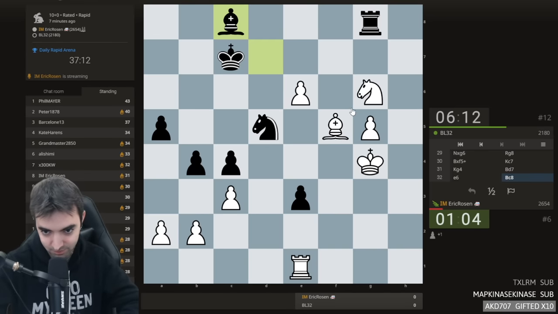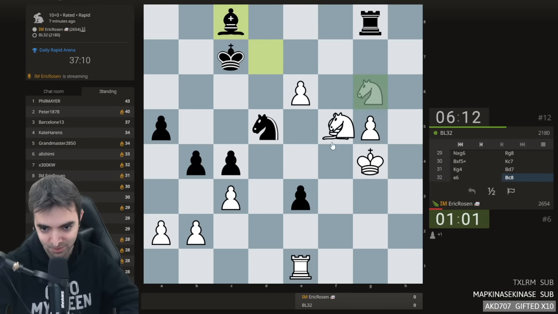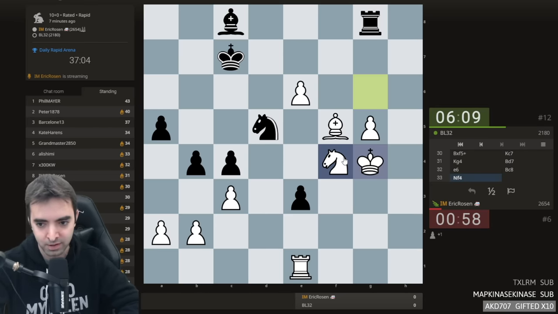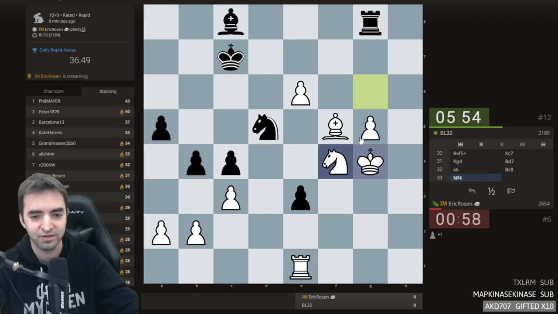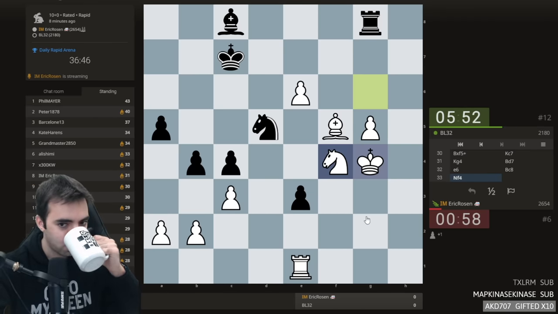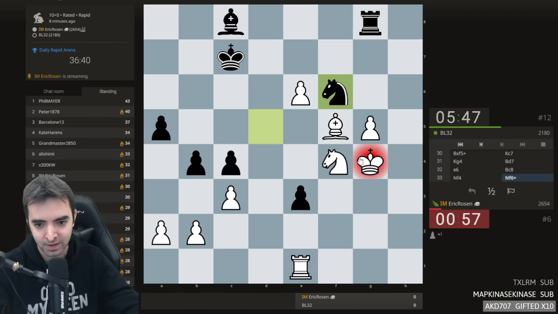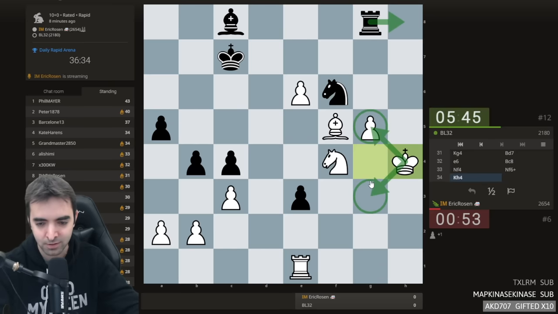Oh no, let's stay awake. Almost plundered the pawn with check. I have this move, offering the knight trade. I'm down about 5 minutes on the clock, but I'm up a pawn. If we can simplify, ooh, I forgot about that move. King h4 to defend. Rook here, king here.